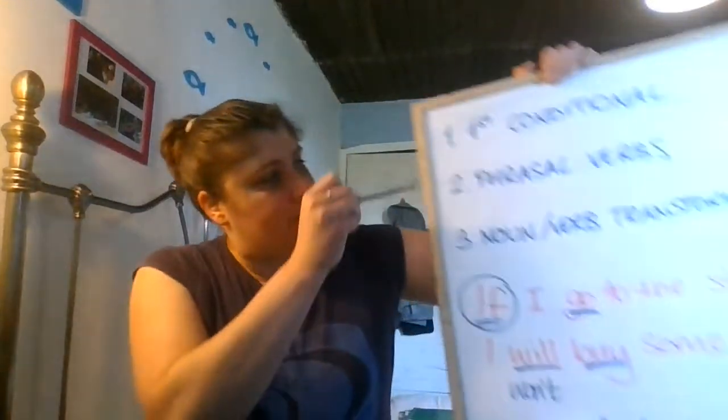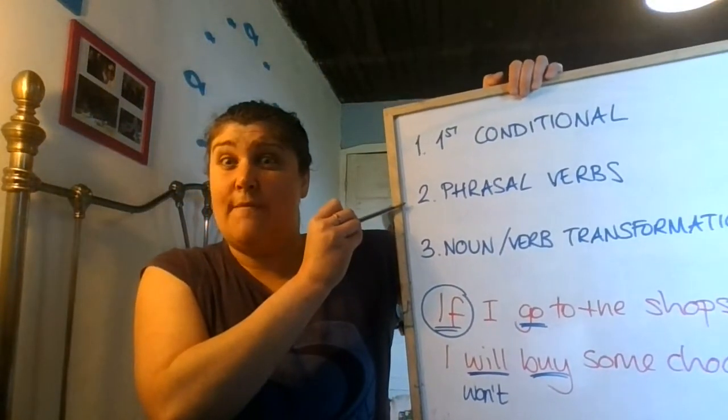So in the actual exam, you're going to have the first half of a first conditional sentence, and you need to complete the second half with your own ideas. Make sure you look carefully which part is the first part. Is it the if clause or is it the will clause? Make sure you look carefully so you get the correct part in the second sentence.